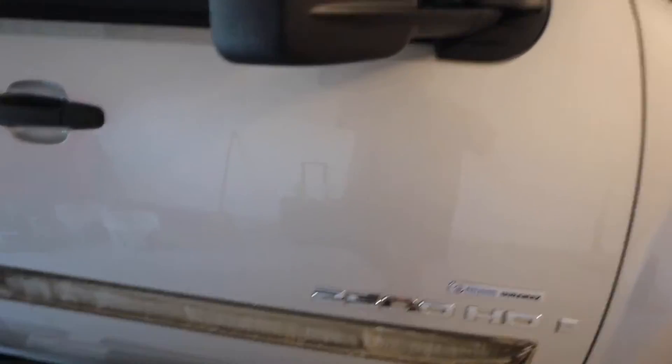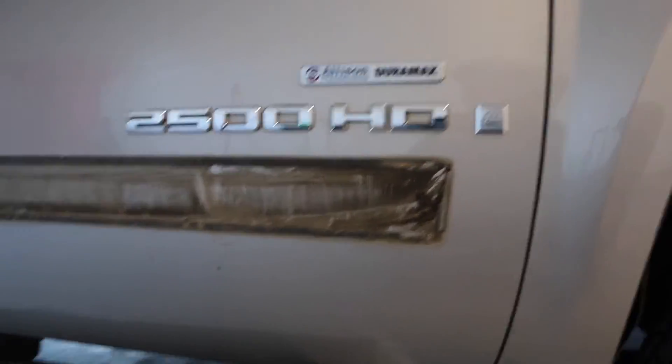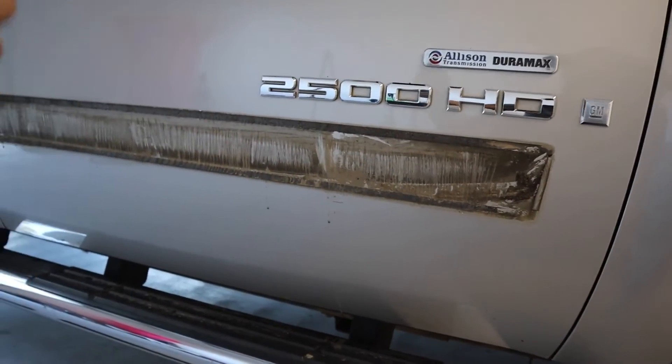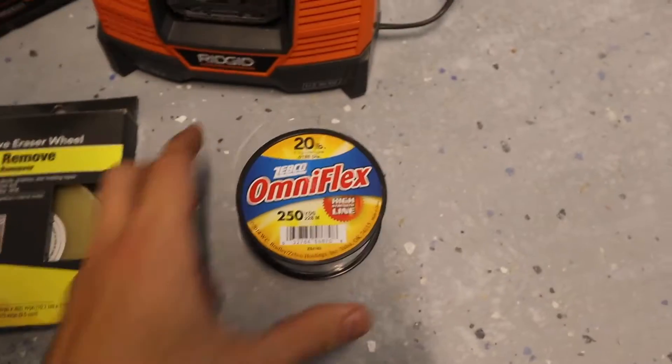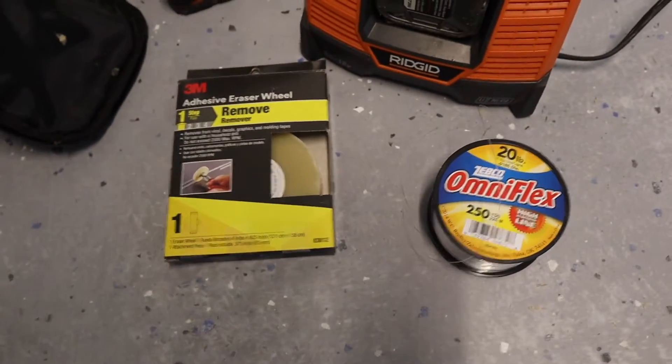What we're gonna be doing in today's video is taking off these nasty kick panels — you know, when someone opens the door. That's my test side; I wanted to make sure it was gonna work before I showed the process. As you can see there is a lot of nasty gunk behind those panels. On the driver's side I took 20-pound fishing line and sawed it up and down, and they came off real fine. The back side isn't as dirty as the front side, so I'm guessing some of these pieces were loose and water and crap was running down. This is what I used: 20-pound fishing line — I think I scored that at Walmart for two bucks.